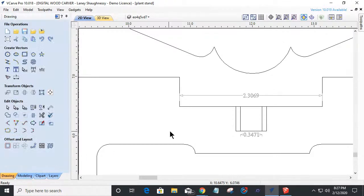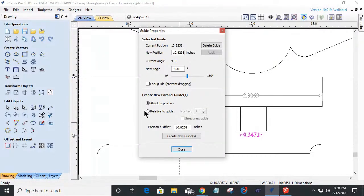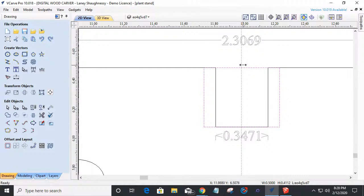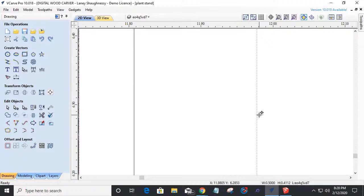And if I take my guideline, love guides, I can do math. I can create a relative guide to the right, 2.3069 divided by 2. Hit my equal key to get where that guide needs to be. That's my center. So now I can make sure that the center of my rectangle is there, and you can see we were off.